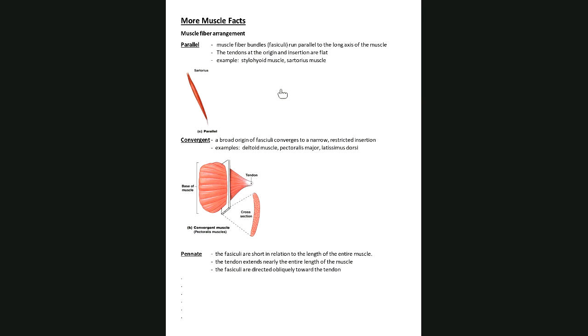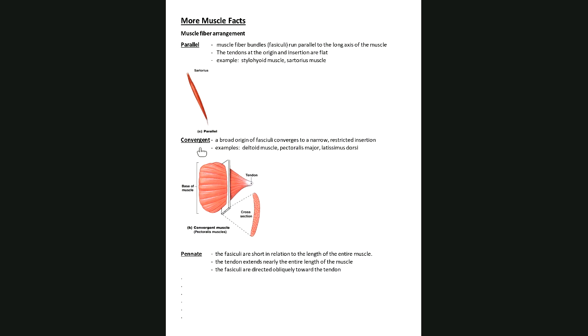And they basically are long muscles, and they have an origin and an insertion. So the fibers are running lengthwise. All the fasciculi are lengthwise in this muscle. So they're long, straight ones. You can look this up in your book or online, see what the sartorius looks like. It's a long strap muscle in your leg. You have several of these in your body. So that's a parallel fiber arrangement.